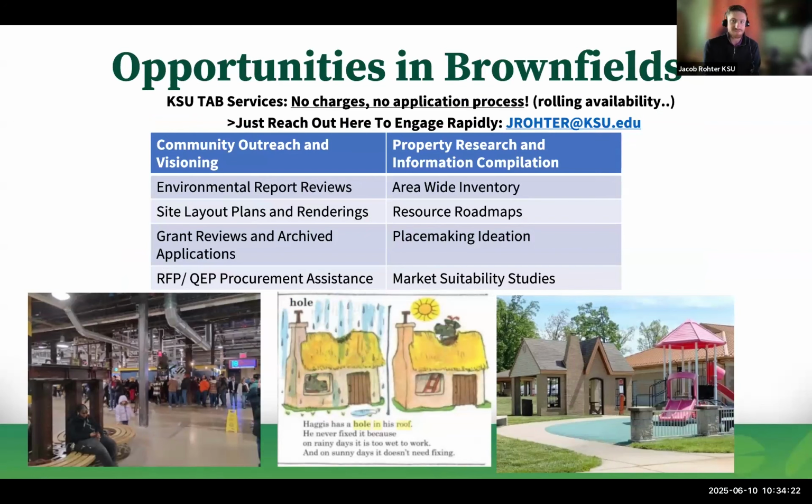One of the things I like to say is that, so we have an acronym for everything. So I decided I needed to come up with an acronym for my email address. So my email acronym stands for Just Reach Out Here to Engage Rapidly. So seriously, just send me an email and we can start a conversation from there. It's a very informal process to get you started. And I always like to say, don't delay, start now, which sounds like a car salesman type of thing, but it's not.